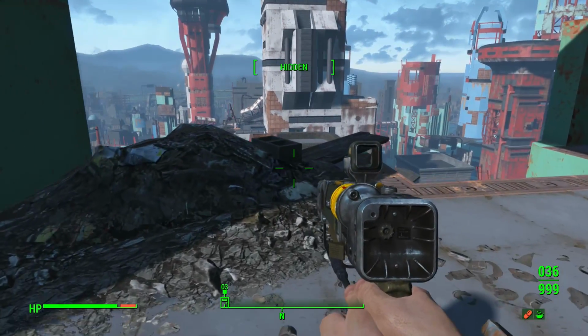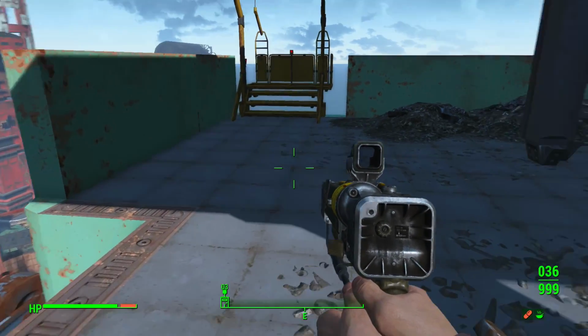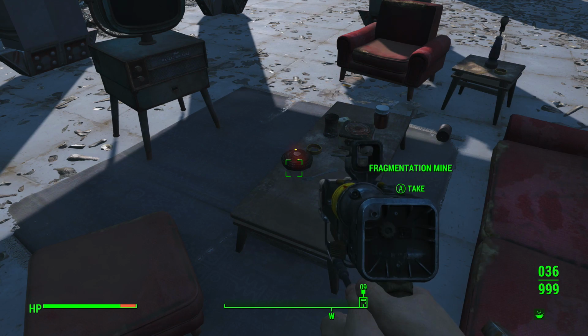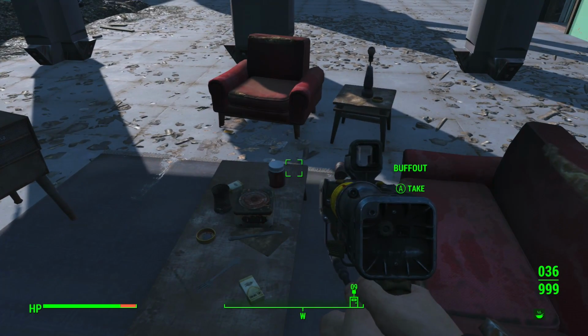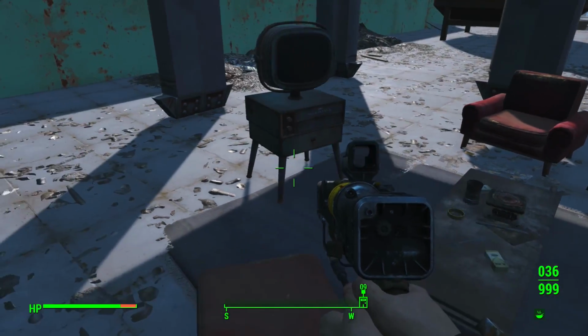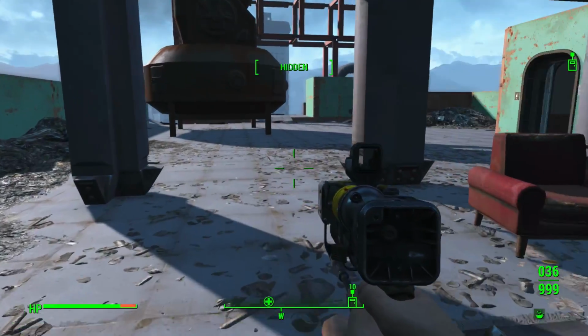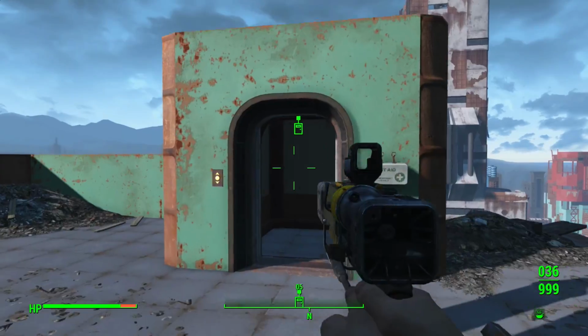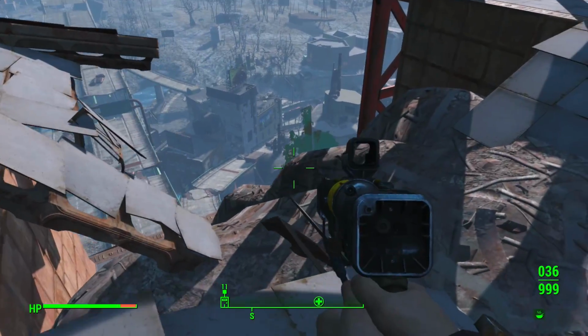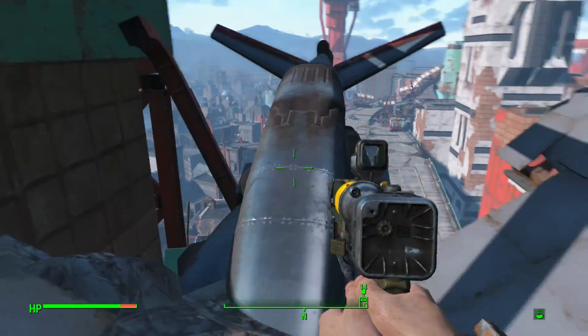Well, that's bloody convenient. I think I'm just about due to drop some guns. A couple of fragmentation mines, psycho, money, another mine, hot plate, buff out can be useful. Yeah, a few bits and pieces. Why? Who's almost detecting me up here, of all places? I do like being on top of this roof, though.